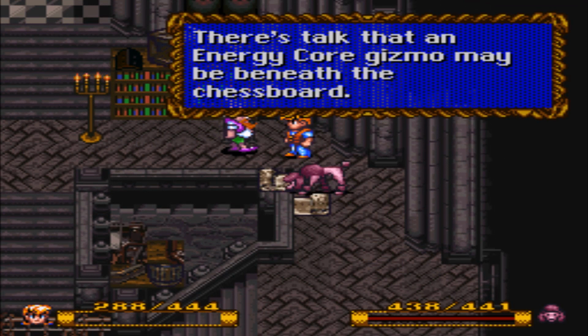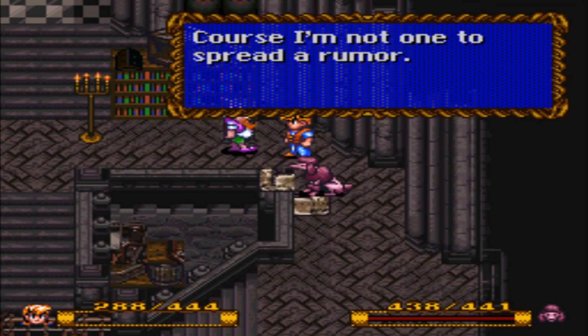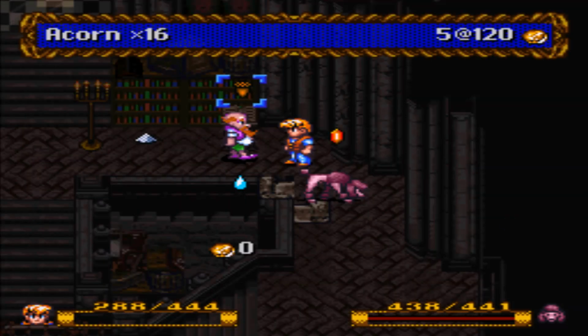There's talk that an energy gizmo may be beneath us on the checkboard. Of course, I'm not one to spread rumor. He sells ethanol. It's not what we need. Not to mention we got the wrong currency.